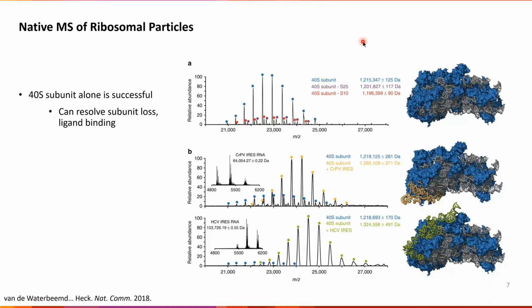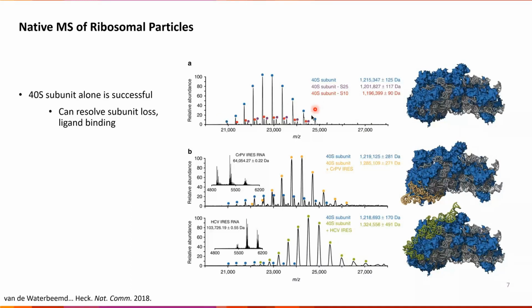However, for the smallest subunit, well, here I show data for the 40S ribosome, native mass spectrometry is actually able to tackle this system quite well. For example, here the top panel shows a native mass spectrum of this 40S subunit. The spectral resolution is quite excellent. So each of these colored circles represents a series of charge states for one mass. And you can see here that we can measure a mass of the 40S particle at about 1.2 megadaltons. And our resolution is sufficient that we can actually detect a smaller series of peaks on the side that correspond to this 40S subunit that have lost one or two peripheral proteins.